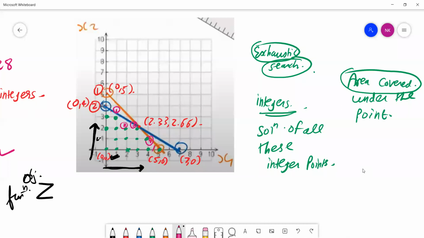Now just draw the area coverage. You will draw this particular strip if you are considering the first point. The rectangular strip that I have considered will be the first strip. Calculate the area for this first strip. Second, if you are considering the second point, then calculate the area for this particular strip.